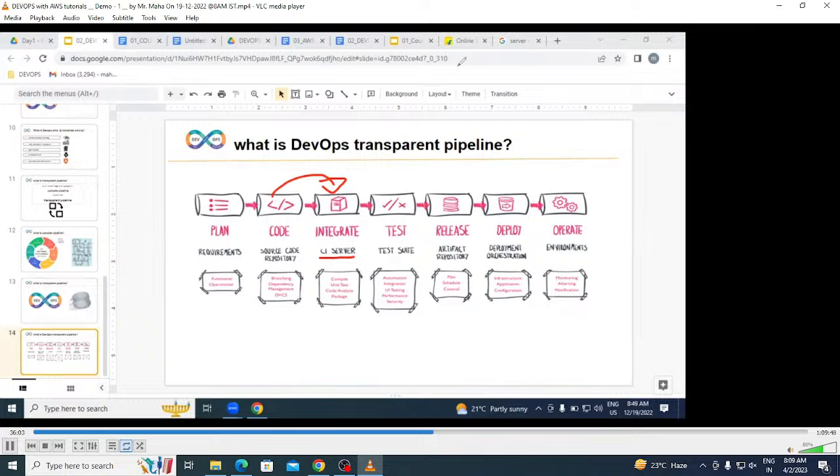Once all the developer source code is integrated, whether the software is working or not, we need to execute our test cases. Who is writing these test cases? DevOps engineer or testers? Testers will write them, not you and me. So we are just going to integrate the test cases. Our job is only to integrate, and they are written by testers.